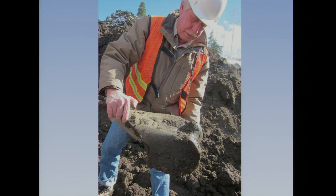Well, of course, as soon as you say mammoths in Colorado, this gentleman shows up. This was the curator of archaeology at the Denver Museum of Nature and Science, Steve Holland, and he was very much interested in Paleo-Indians and mammoth hunting. And he's a good friend, so I can say this, but he was convinced, like most archaeologists, that mammoths only died by being killed by humans. And so, of course, what he was hoping for, checking out these mammoth bones that they found, was that perhaps there might be evidence of human involvement.